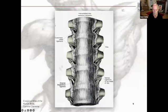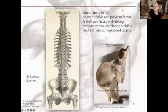Here we see the anterior ligament along the front of the spine. When we look at its fibers, it's very well organized, but we also find something very interesting underneath that tissue once it's dissected as well. That's a lot to go into right now, but it has a really interesting effect on the discs. You can see how it blends itself outwards towards the rib structures and the joints for the rib structures.